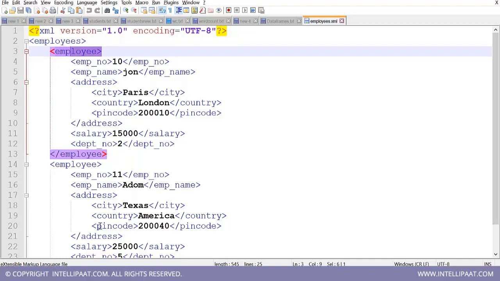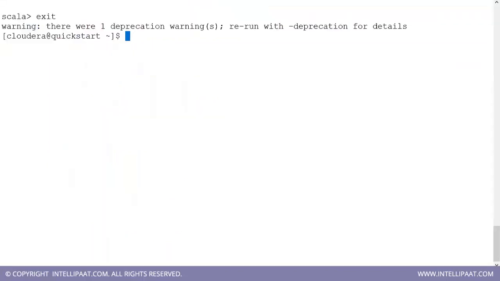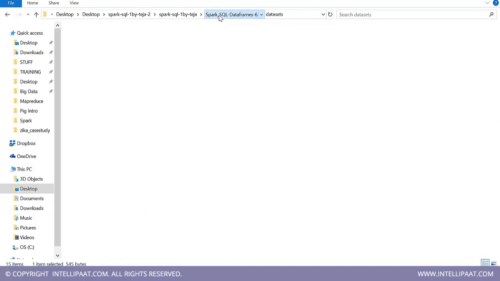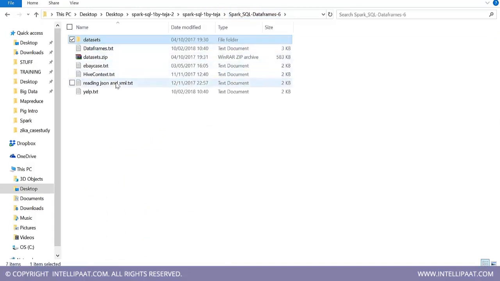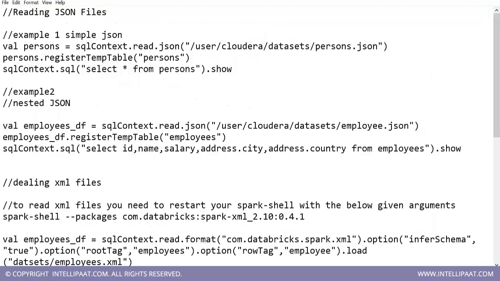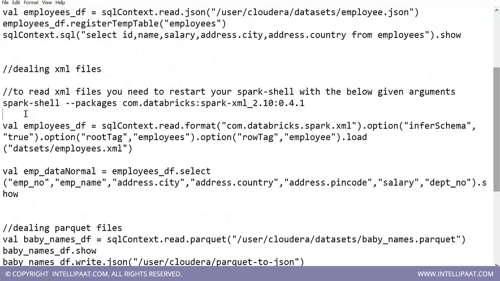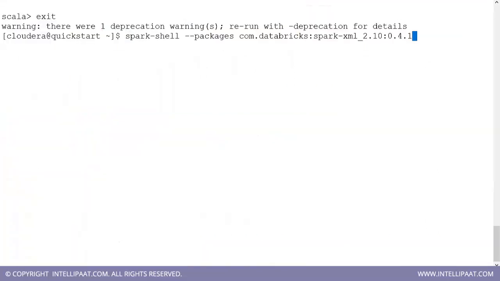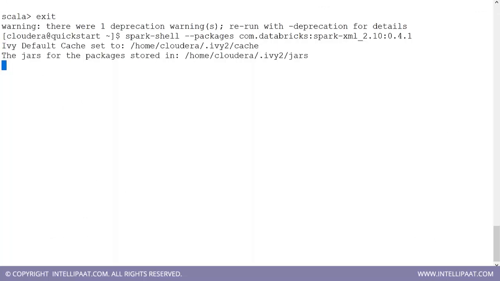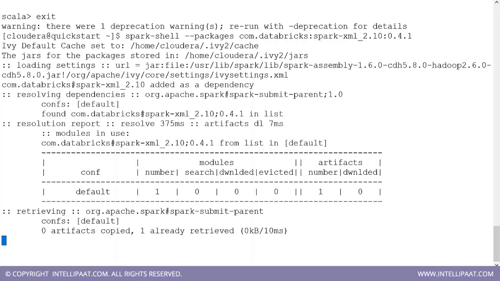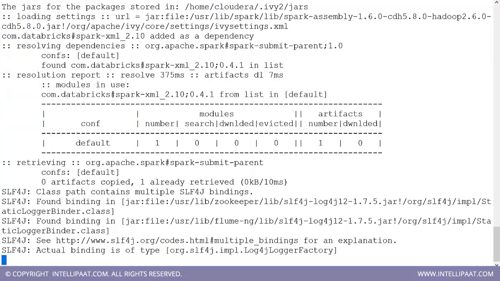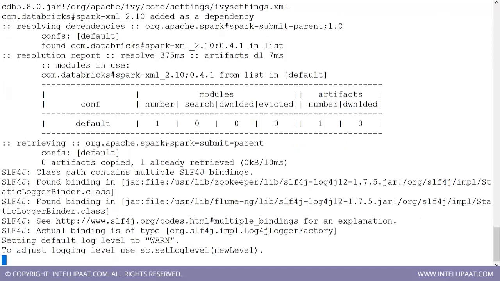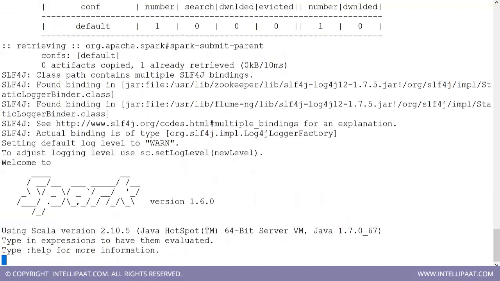And if you want to read this, what you need to do is this. There is a package. You will say spark-shell --packages databricks xml. The command is already there. You simply start the Spark shell using the Databricks XML package and let it start.